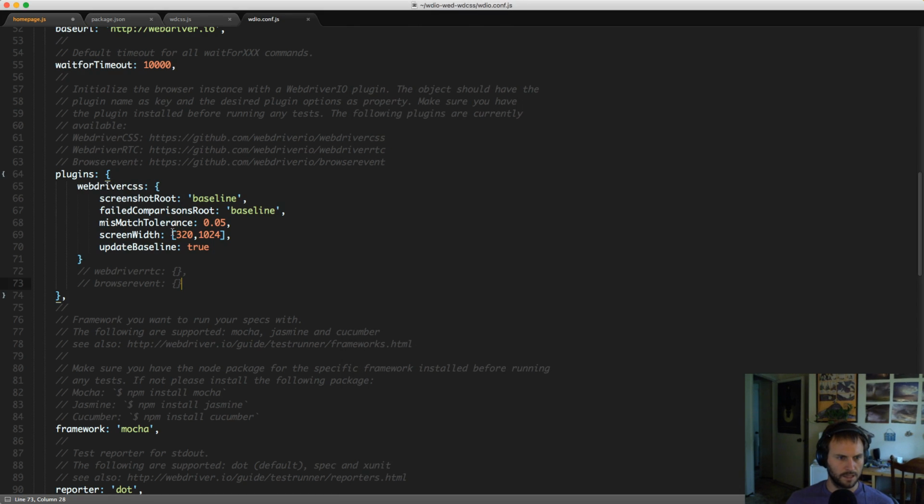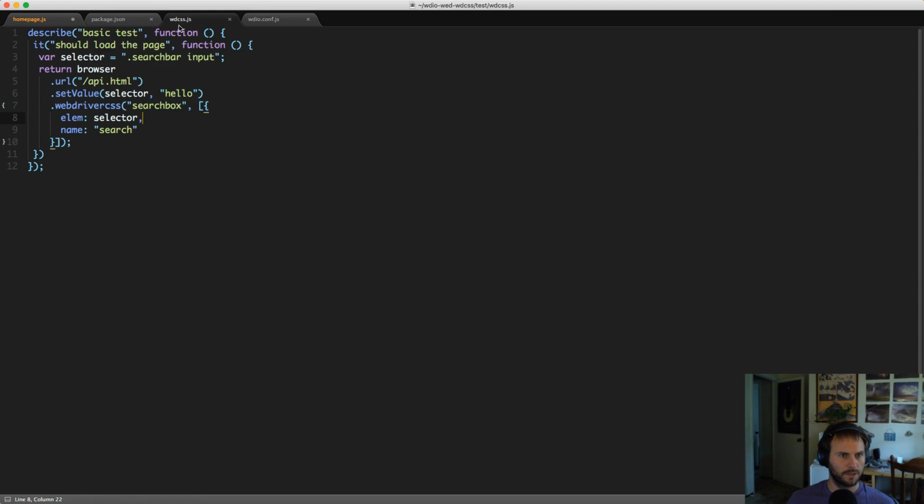Let's go ahead, I'll set update baseline to true. I'm going to remove that, well, I'll remove this one because it probably takes longer to run the smaller screenshot than it does the wider one, just because it's so much taller. And then the other thing I'm going to do is, let's take another image.